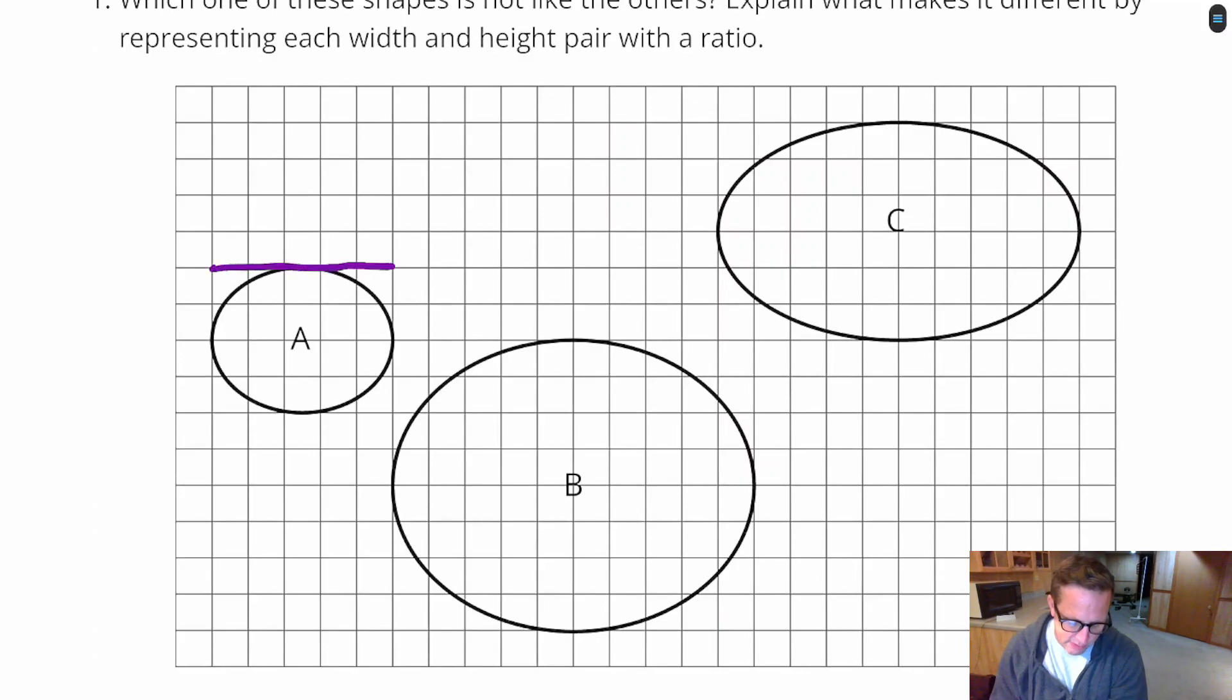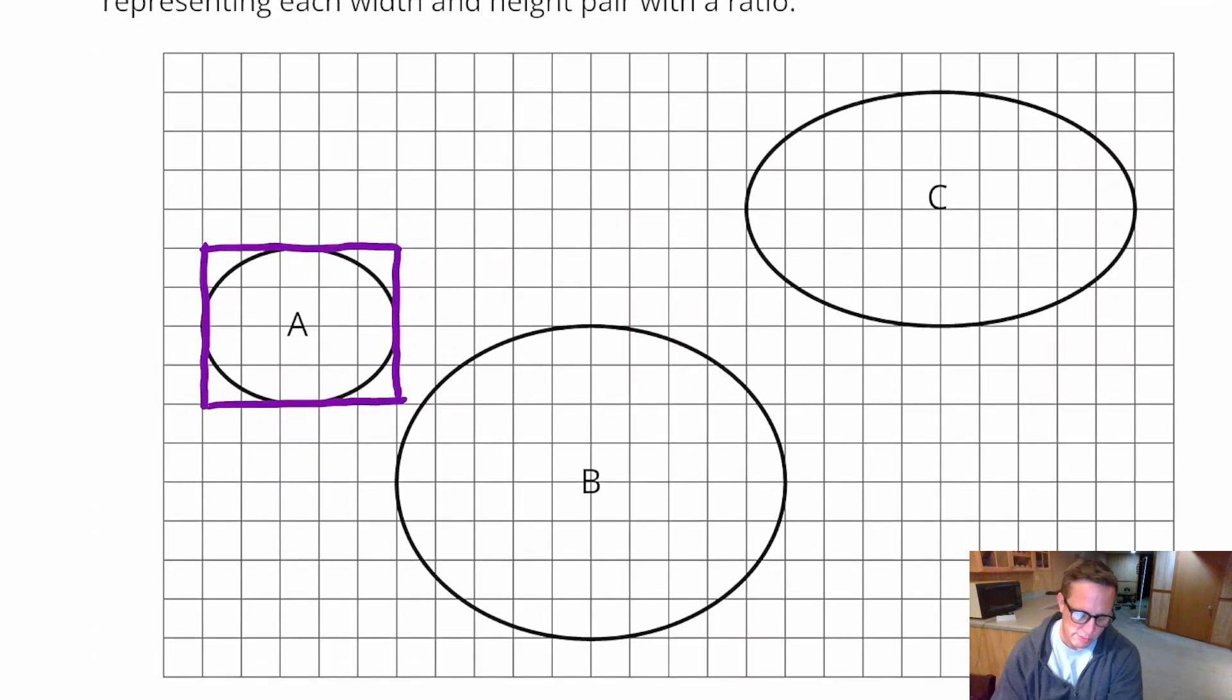So I see it like it's in a box, not a square box, but just a box. And that box right there, that's four units right there, and this is five. So that has, if I just look at the ratios, that has a four to five ratio right there.